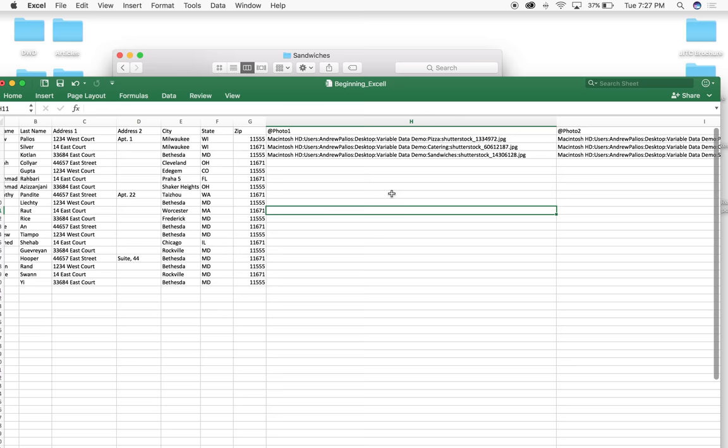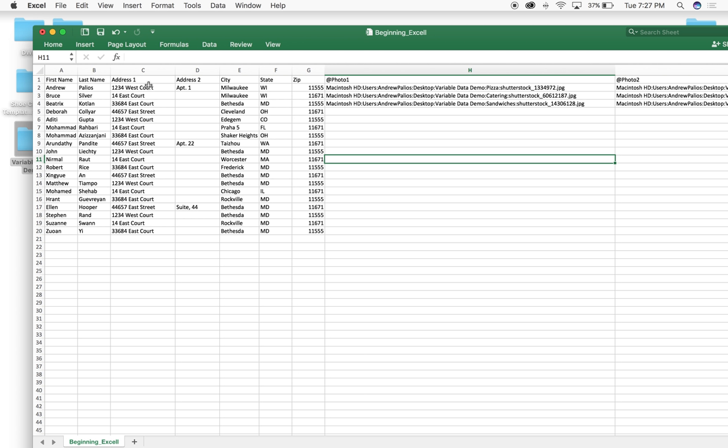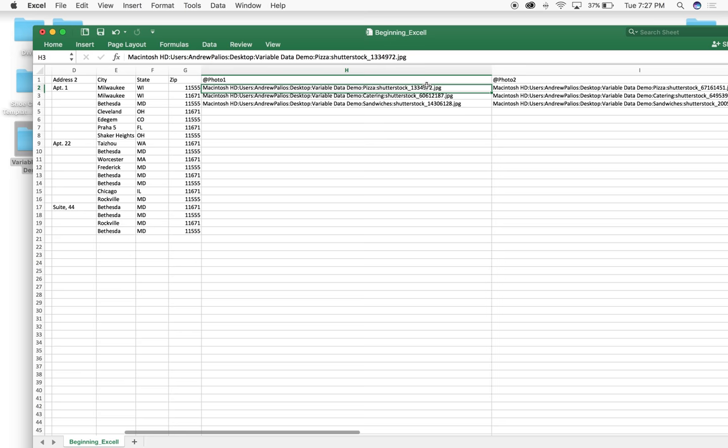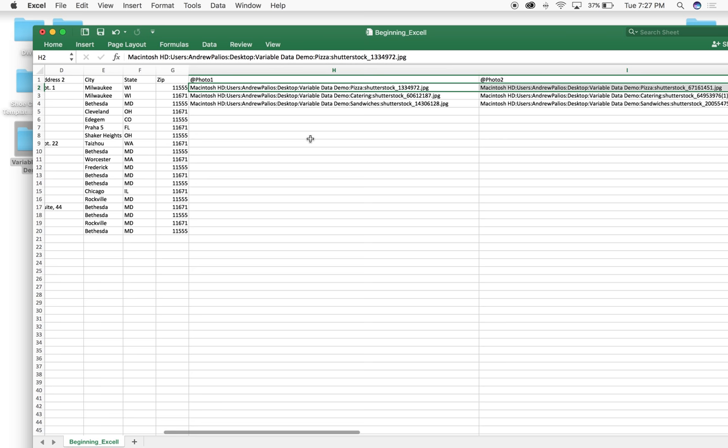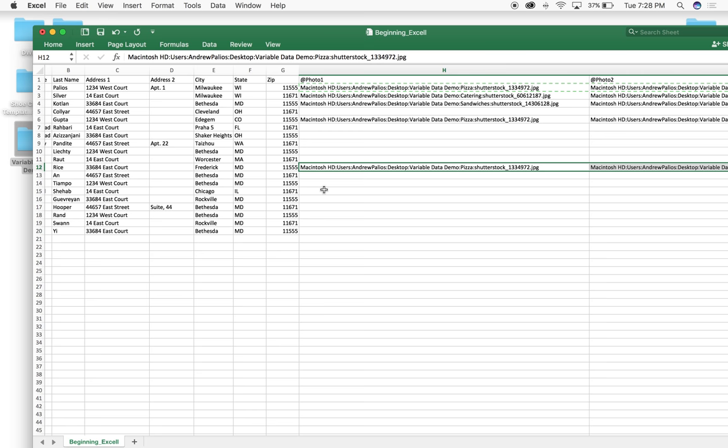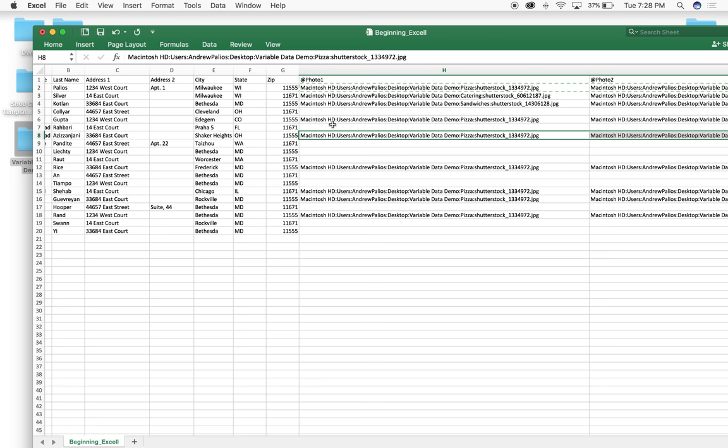Typically in the system, you would have this sorted. So I would have my group of pizza people that I purchase in one data set. Another data set would have catering people, and another data set might have sandwiches people. You can export these spreadsheets different ways, and then you can copy all these names and contacts over into a single spreadsheet if you wanted to. But for the purpose of the demo, I'm just going to copy these pizza image file paths and paste them randomly to fill in the rest of this, just to show you how this would work for each individual user.